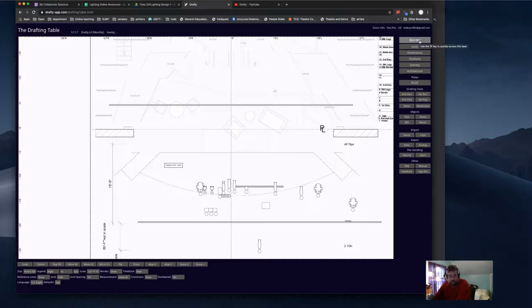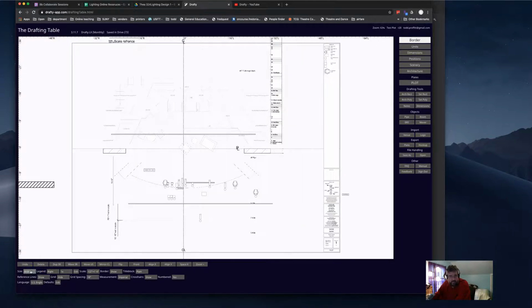So the border has to do with things like your paper size. Once you click on one of these, look at all the menu bars down here. They sort of change some things. So if I want to change my paper size, I go here, and I went ahead and made this one an ARC-E tall. I can switch it to an ARC-E, a little shorter, but you can have a border or not have a border. Title block, you can change the title block here.